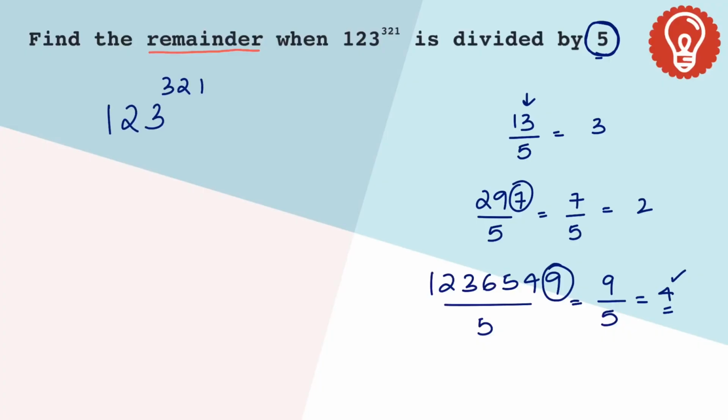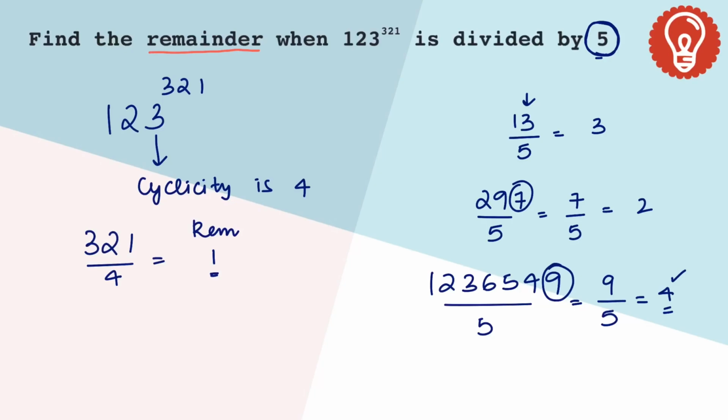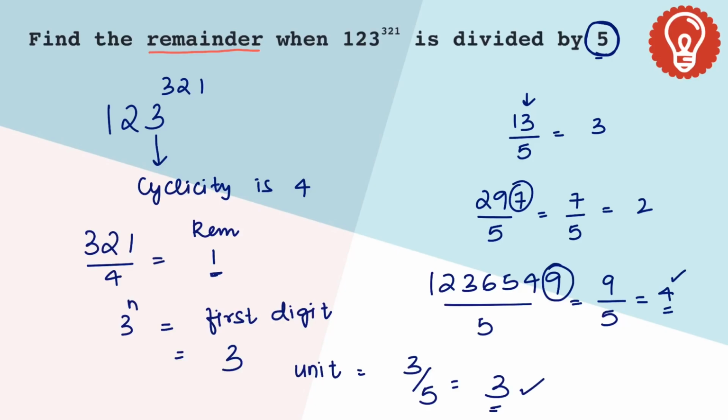Right? Now because you understand this concept, we basically understood I need to find what comes in the unit place of this number. Now because there is 3 in the unit place, the cyclicity of 3 is 4. So I need to take the power divided by 4 and find the remainder. The remainder in this case is 1. The remainder will only help you understand which digit you are supposed to look at in the 3 power n series. Now because 1 is the remainder, I have to look at the first digit of the 3 power n series. And the first digit of the 3 power n series is 3. So we understood the unit place of this expression is 3. Now 3 when divided by 5, the remainder is 3, which is our answer. As simple as that.